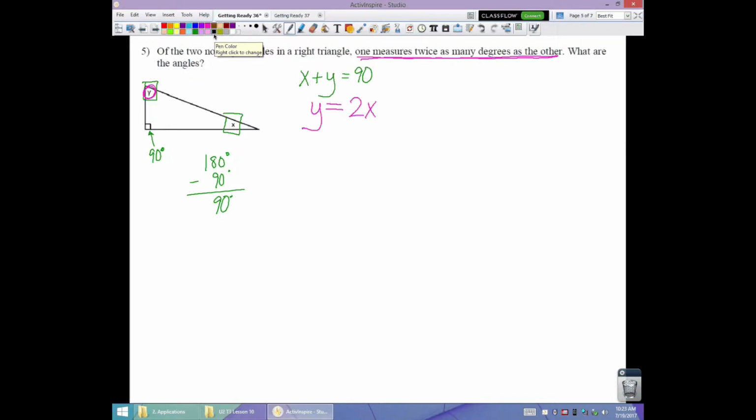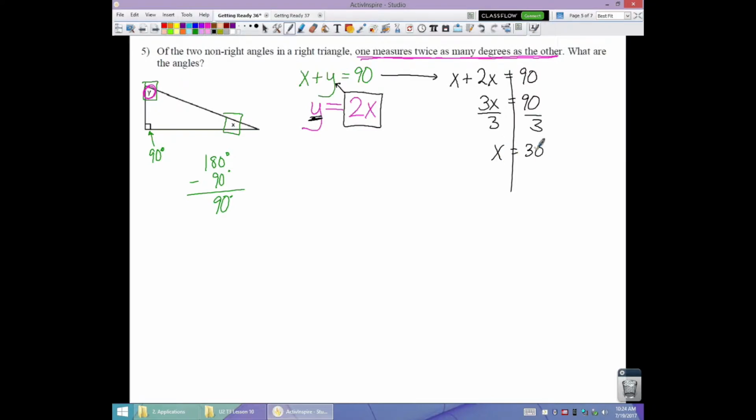This system of equations, they are not both in standard form. This one, I feel, is begging for you to use substitution because we already have a variable right here that's isolated. So I'm ready to go ahead and put a box around that and then just substitute it into the other problem. So this first equation, this green one, turns into x plus, I replace y with 2x, equals 90. So 1x plus 2x is 3x, equals 90. Divide both sides by 3, x is equal to 30.